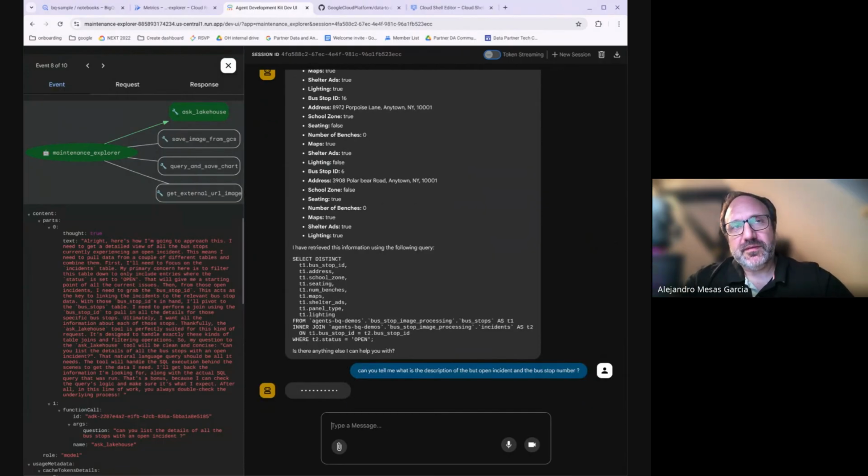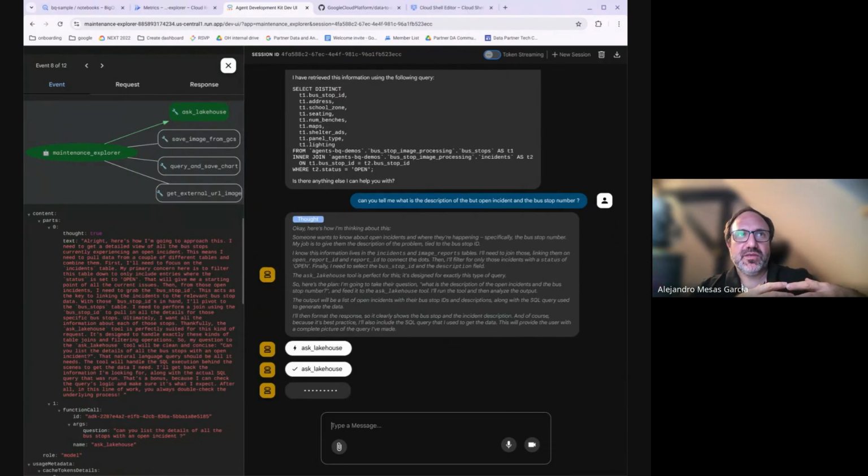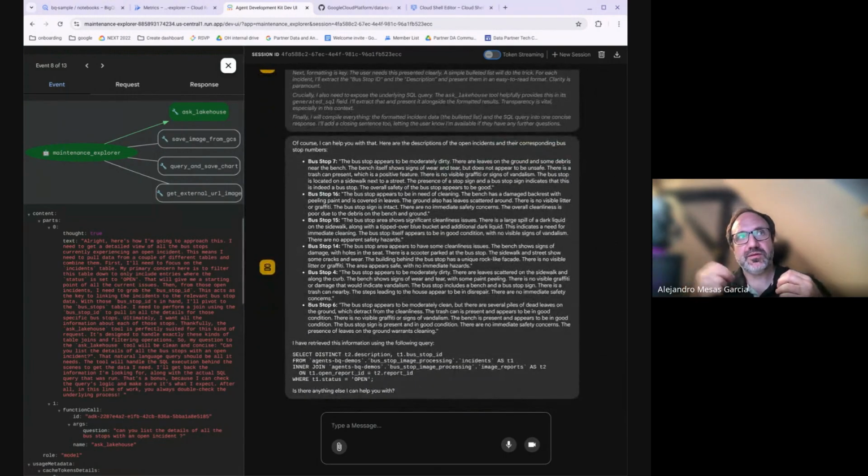So I would like to now understand what is actually the problem in those bus stops. I would like to also mention how we are actually detecting those incidents. So those incidents are being detected via BigQuery integration with Gemini. And basically all the images are being saved in a bucket. On top of these images, we have a BigLake table. And then with these BigLake tables via BigQuery, we are making calls to LLMs in order to analyze the images and classify them in the different types of problems that we are solving here.